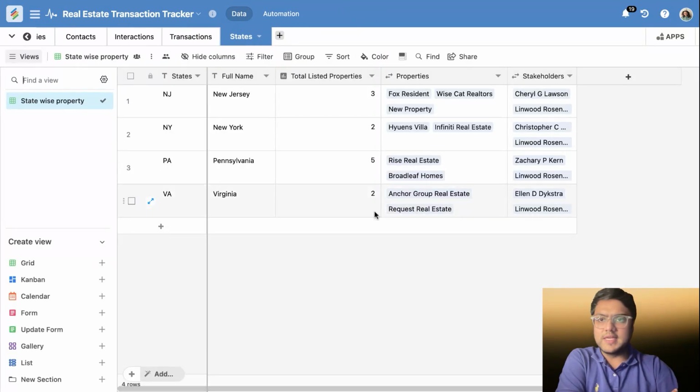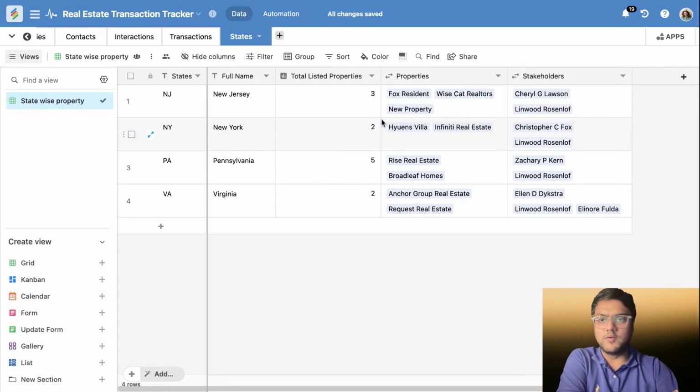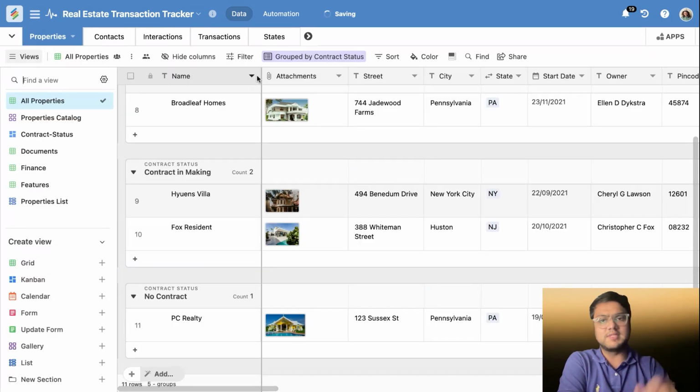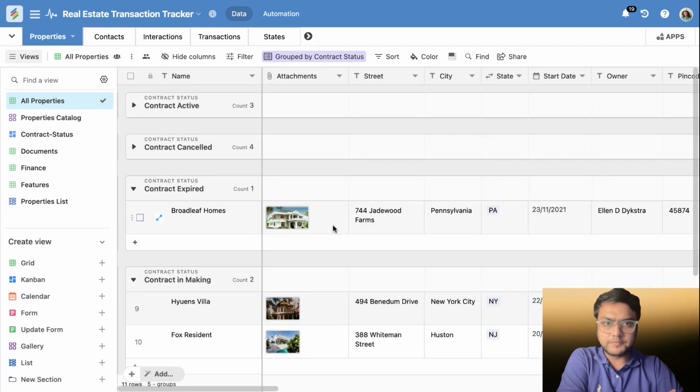I've also created a states view where I want to look at the state-wise property and how many properties are linked with that particular state. It automatically gives me the total listings and who are the stakeholders associated for those properties for that particular state. So I can create separate tables like this if I want to create a pivot of those states.